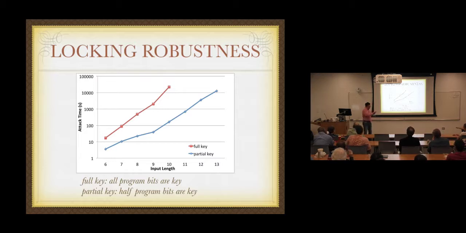So generally speaking, the growth is exponential. And then there are 2 of them. One is if you treat every program bit as a k, of course it's more difficult to attack, right? If half of them are exposed explicitly, then it's easier. But still, they grow exponentially.